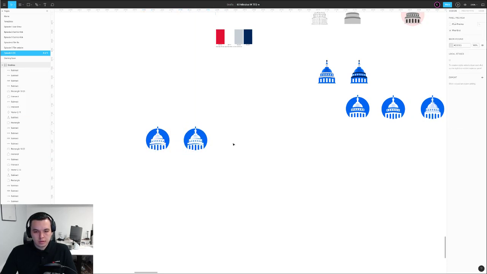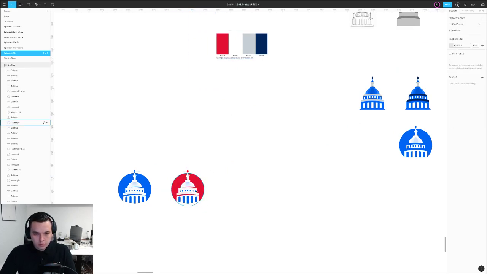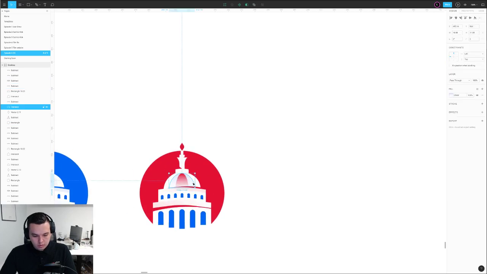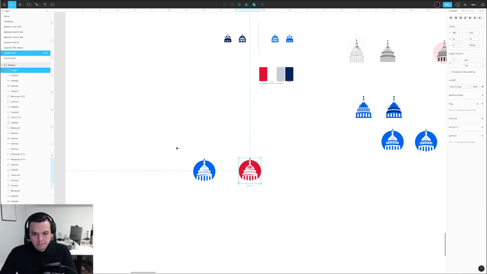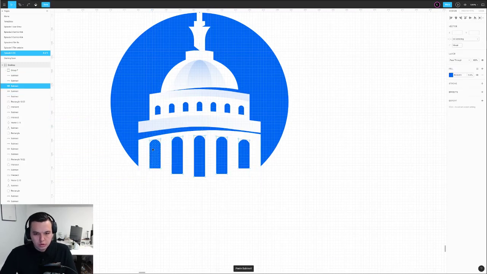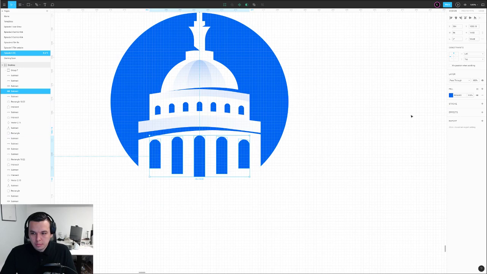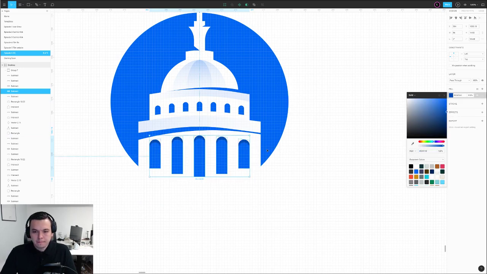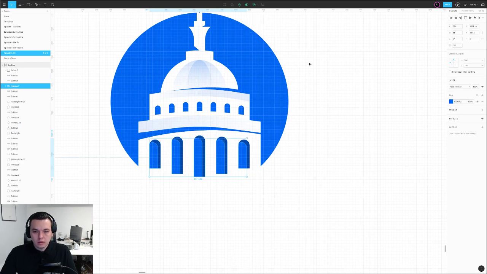It's really nice. I like how that's looking. Let's create a red version real quick. Boom, that quickly. Okay, I'm gonna add some more detail here, so I'm gonna duplicate this and let's add a little shadow to the back. Let me move this over 1 pixel and then we will create an intersect selection.